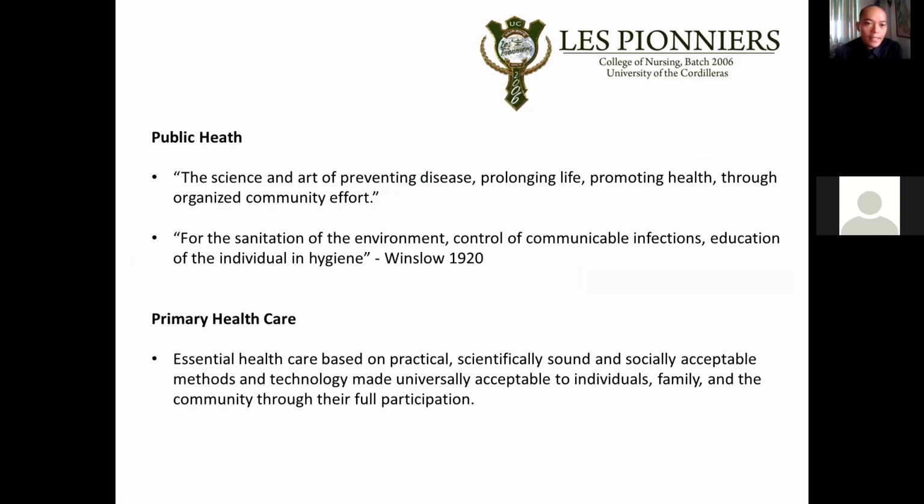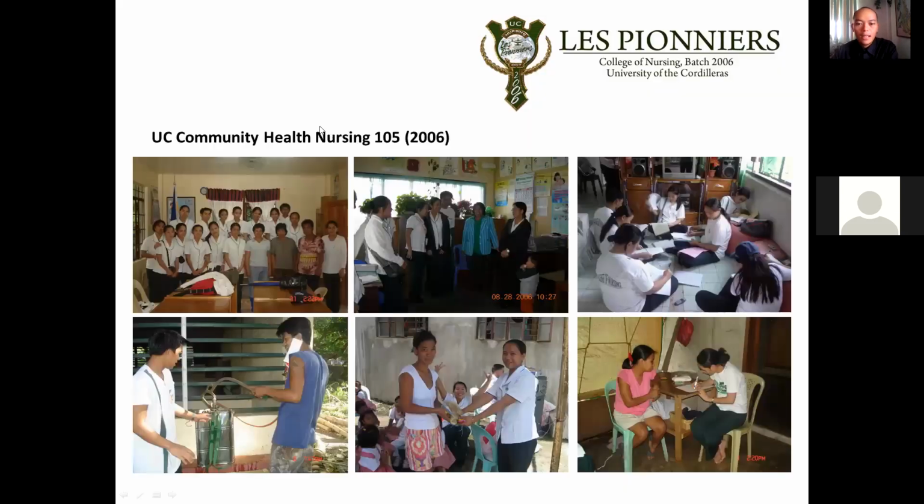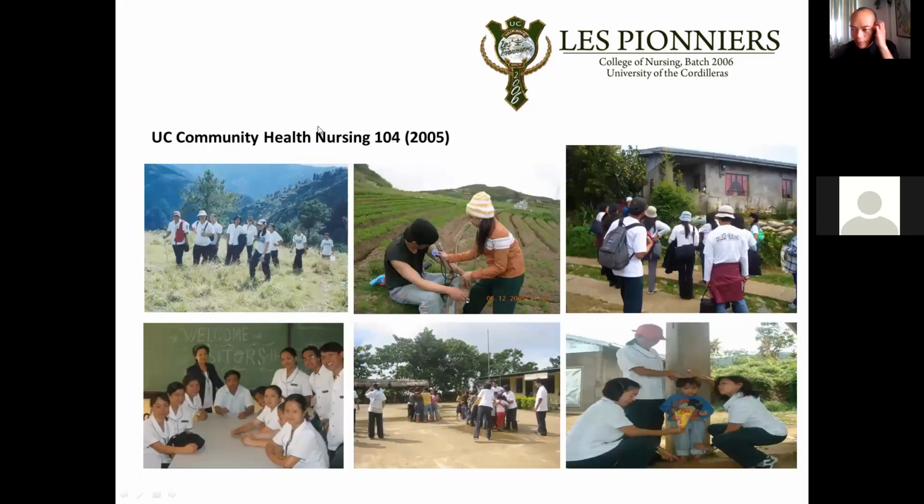Public health is the science and art of preventing disease, prolonging life, promoting health through organized community effort. For sanitation, okay, communicable infections of individual hygiene. Primary healthcare, essential healthcare based on practical, scientifically sound, and socially acceptable methods and technology made universally acceptable to individuals, family, and community for their participation. Okay, so yan, mga ginagawa namin sa community nun. Okay, and sana magawa nyo rin, but I don't know how.